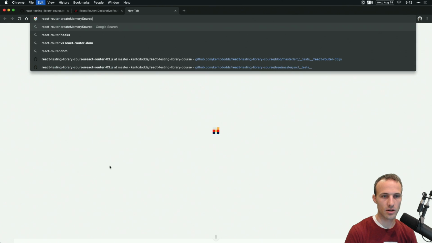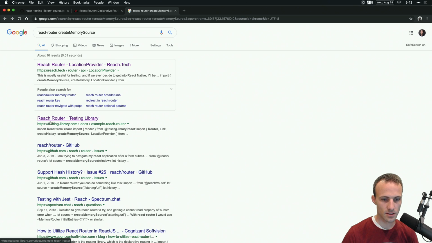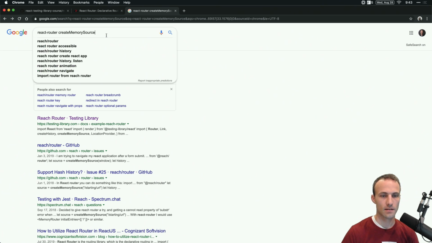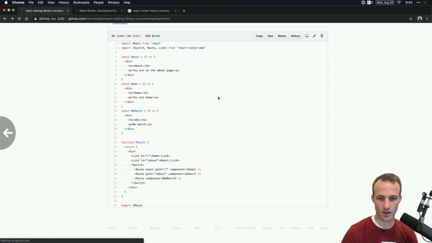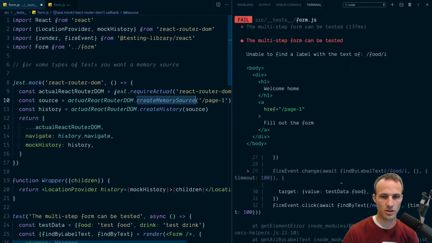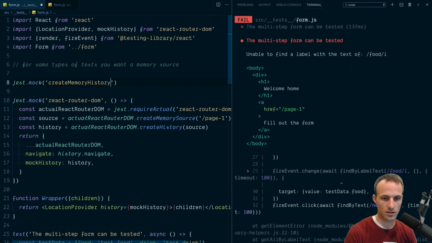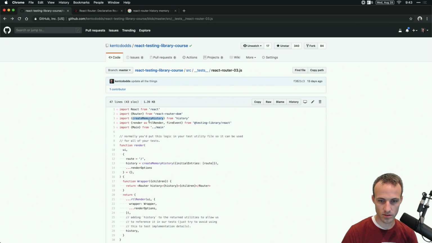React Router create memory source. Oh, that's reach router. History memory. Oh, you know what? I've got it right here. Create memory history from the history thing. So we're going to do jest.mock. No, not. We'll do history. And here we need to, well, hold on a second.